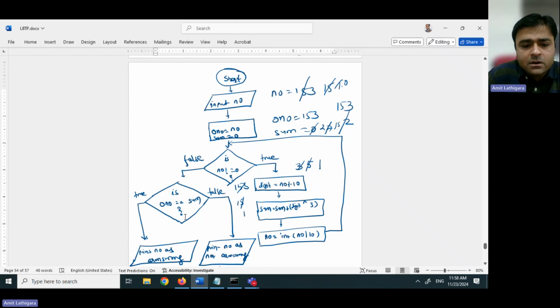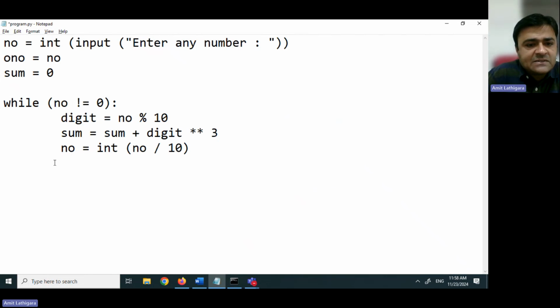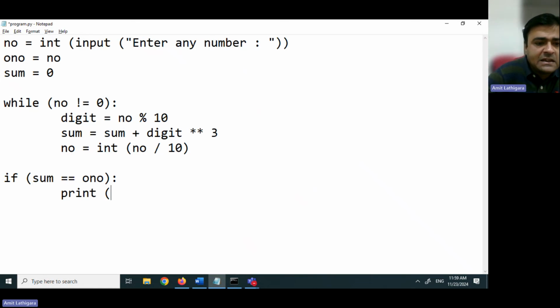Once loop is over, once this condition is false, it comes here. I need to check value of sum with original number. If sum is same as original number, what if this is true? If this is true, I need to display a message that my number is an Armstrong number. So number is my original number.